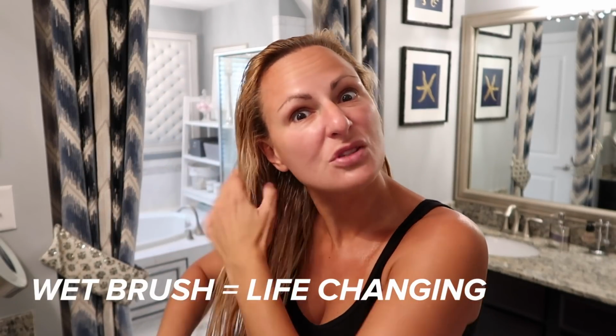on my hair. I have a wet brush. It's amazing because it really helps to not pull and snarl your hair. However, I have no idea where it is because my kids like to come in and shop mom's room, so I don't know who has the wet brush. But if you don't have a wet brush, I really recommend using one, because the difference you will see when you detangle your hair, it really makes a huge difference. So, I mean, a regular brush is fine, but a wet brush, life-changing.